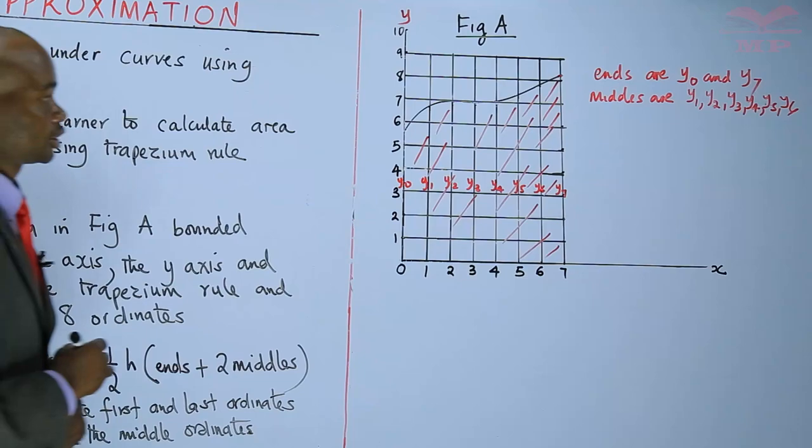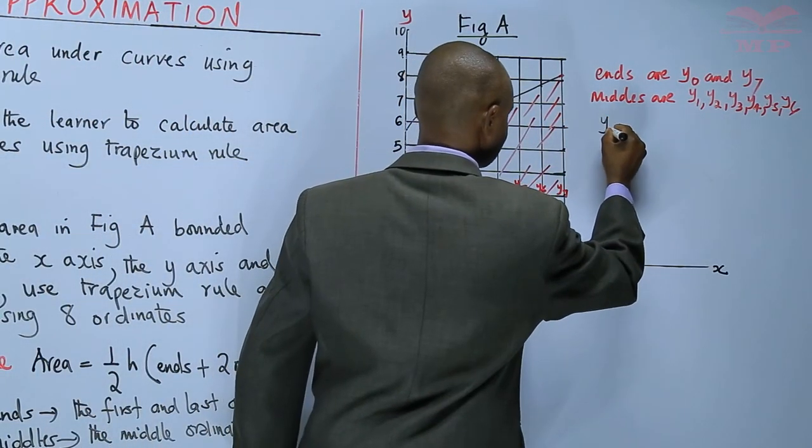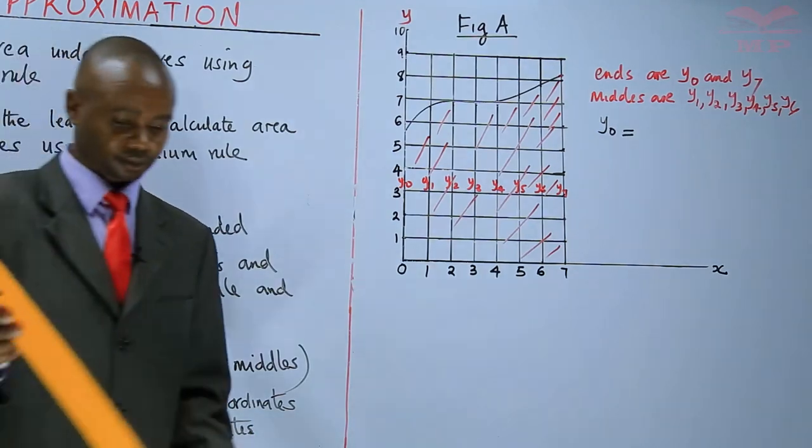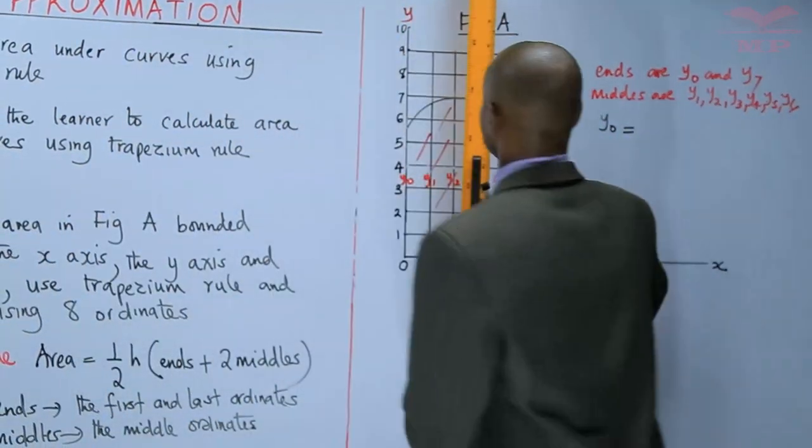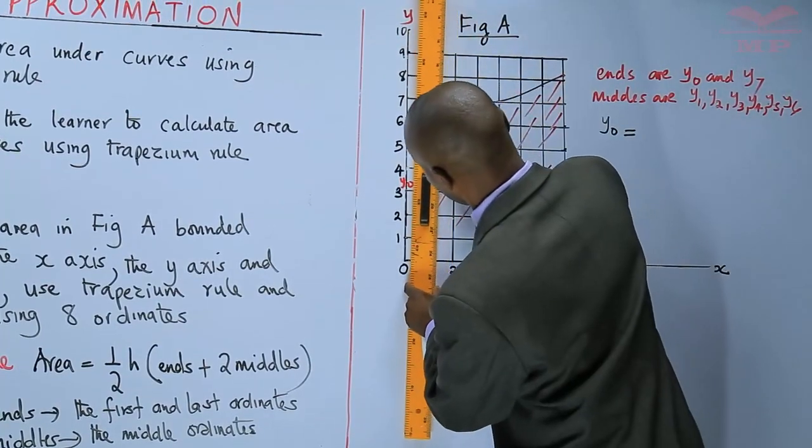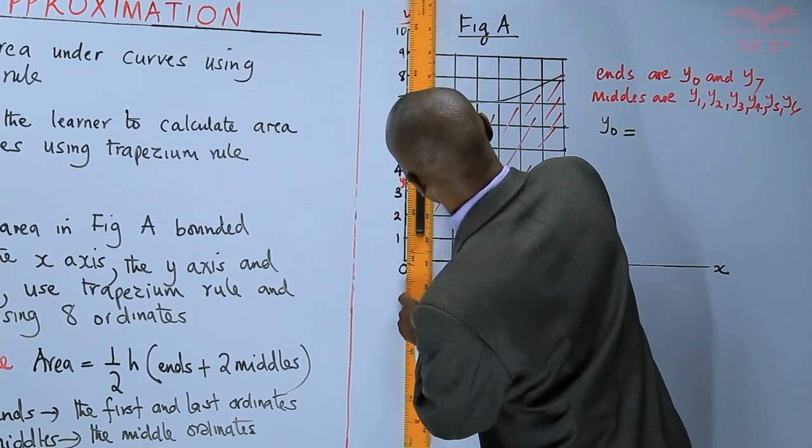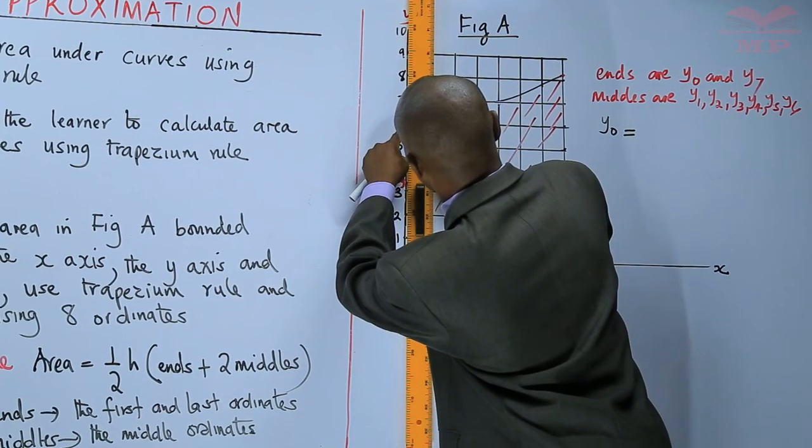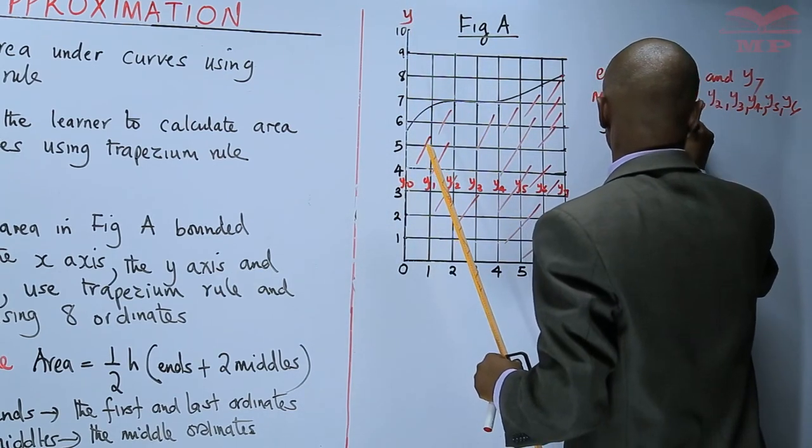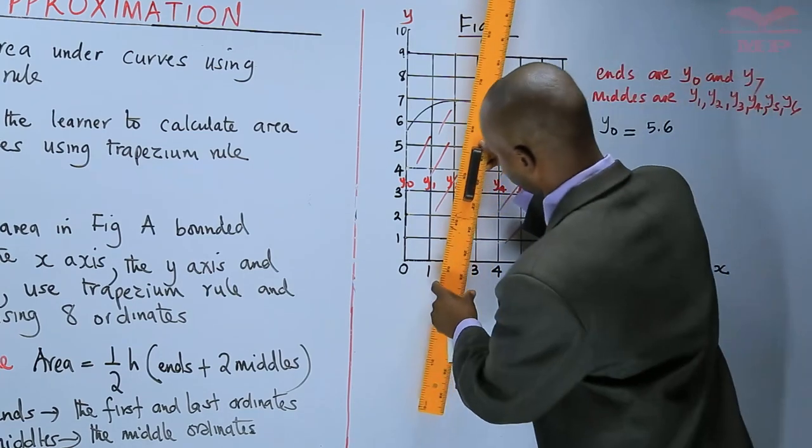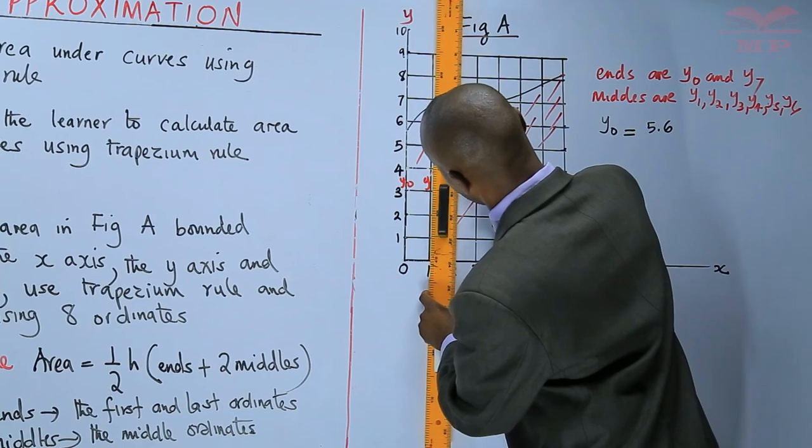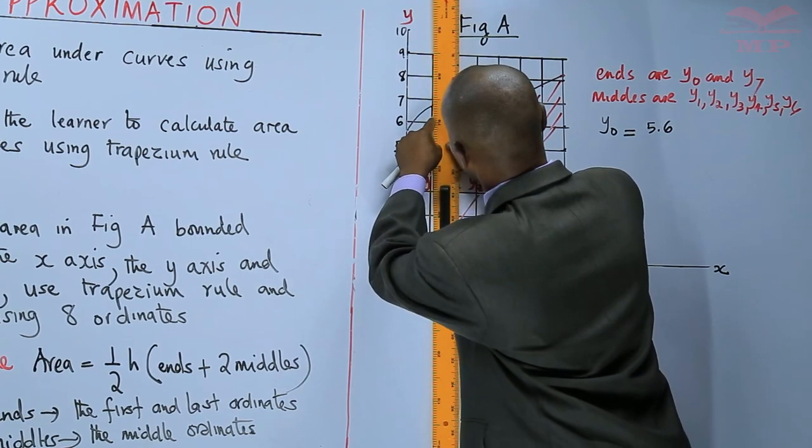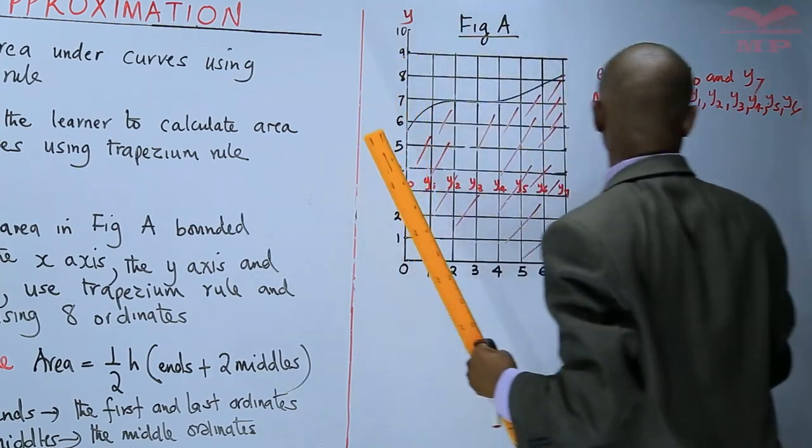You'll actually get the value of each. You'll measure the value of each. Let's measure the value of each. The square unit, there is one. So I'll take that and measure. I'll measure that. I'll assume I'm beginning at zero here. So 1, 2, 3, 4, 5, 5.6. y0 is 5.6 units. I'll come to y1. y1 is 6.5.